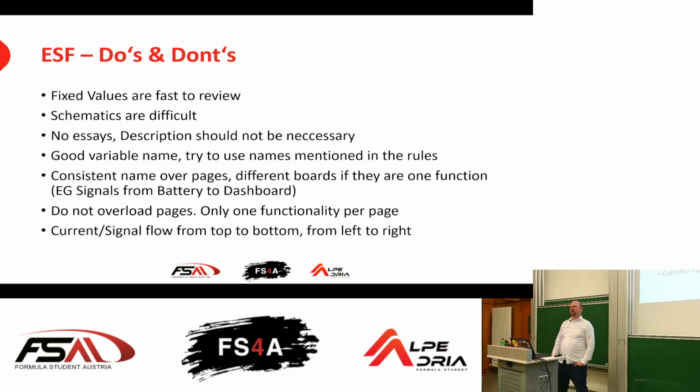A good schematic doesn't need a description because you see everything at first sight. Give good names to your inputs and your internal variables. So name your wires. What is this wire doing? Is it low active, high active? The reviewer should have one look at your schematic and know exactly what you are doing and whether it's rules compliant or not. Use the names that are given in the rules. For the shutdown circuit, just write SC in, SC out, and everything is clear.